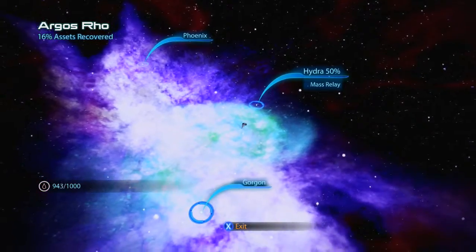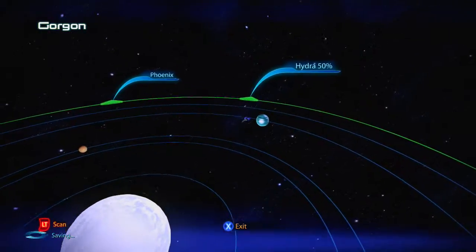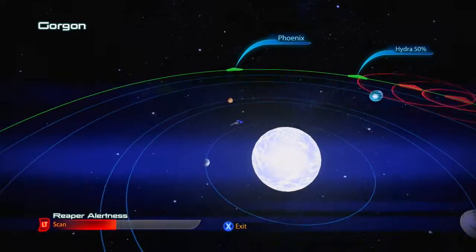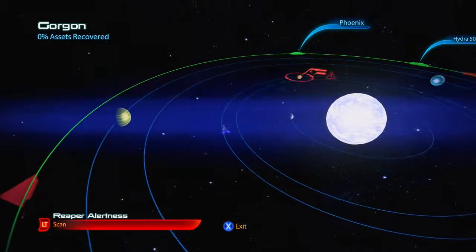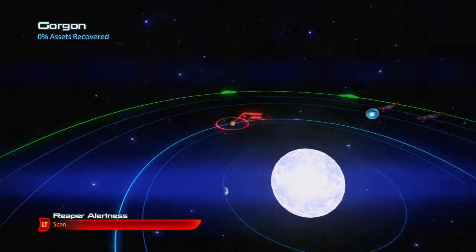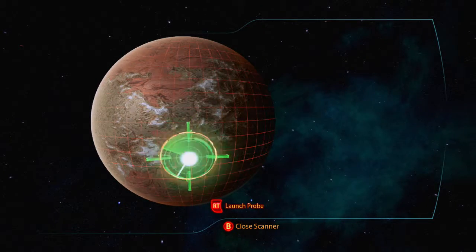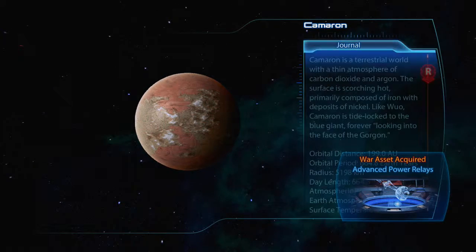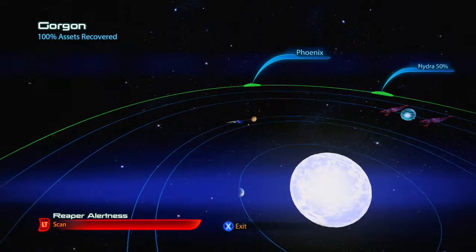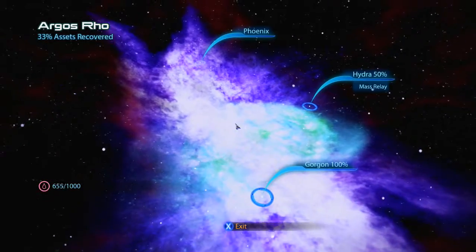So let's go to the Gorgon system. Let's see here. What are we going to find here? Nothing there. Signal confirmed. There's one. What do we got here? Camaron. This is, once again, like all the planets that we've been to before in Mass Effect 1. What do we have here? Advanced power relays. Cool. I think they specifically did that. It's all from areas that you were in before in previous Mass Effect games, is where you find all the war assets and everything that you're looking for.